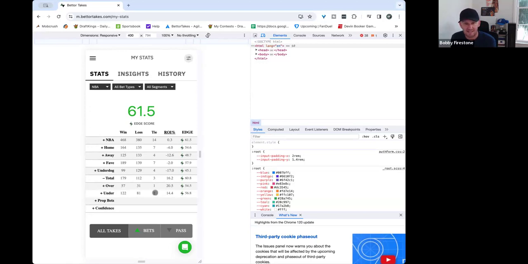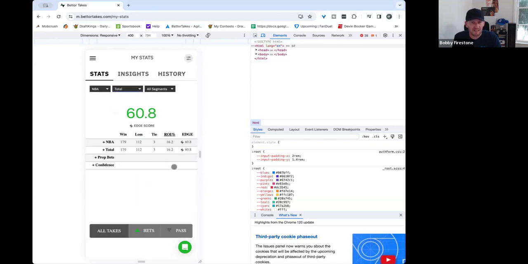Again, it makes sense. All my studying, all of my DFS related stuff would lead you towards overs and unders more than who's going to actually win the games. So you can see that's my bet type. You can search up here in terms of totals, in terms of everything. That's been by far my strongest suit, and that's been really helpful to learn. And since I've done that, I've made a lot more money with the bets. Of course, I live in California, so I have to do the bets through offshore sites or through friends of mine, but that is what it is.